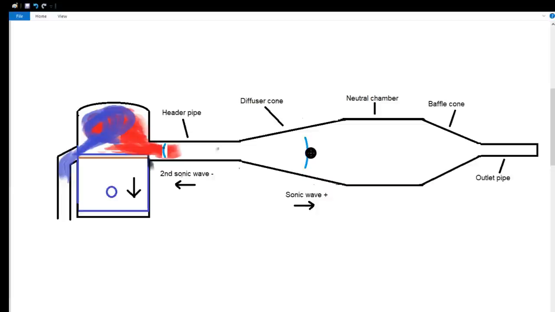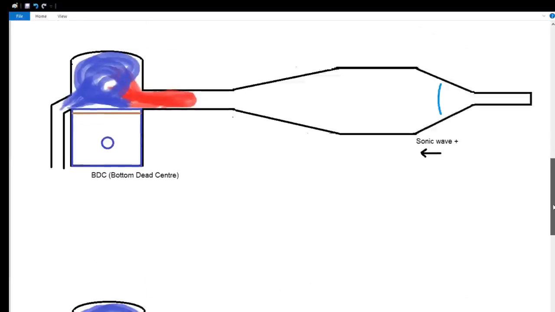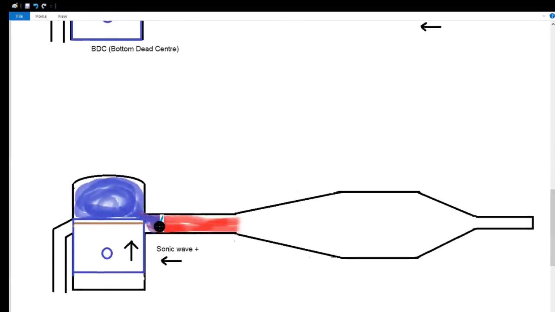Now as RPM increases and decreases, the sonic velocity doesn't change. So there will be points in operation where that happens too early and where it happens too late. Likewise, the tuned length timing of this wave, the positive wave reflected from the baffle cone back up here, is equally important. There's certain RPMs where it'll be too late, certain RPMs it'll be too early, but at our peak desired RPM of power, that will arrive just at the right time. So obviously the relationship between the exhaust port and the baffle cone in tuned length is also important, okay?